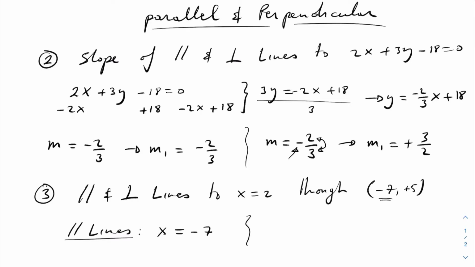On the other hand, a perpendicular line to a vertical line would be a horizontal line, which means that this equation should be of the form y equals b, with b being the y coordinate of the point this line should be going through. And so for this particular case, the perpendicular line to the line x equals 2 would simply be y equals 5, because 5 is the y coordinate of our point. So you don't have to worry about using algebra here to solve your problem. Just know the form of your equations.